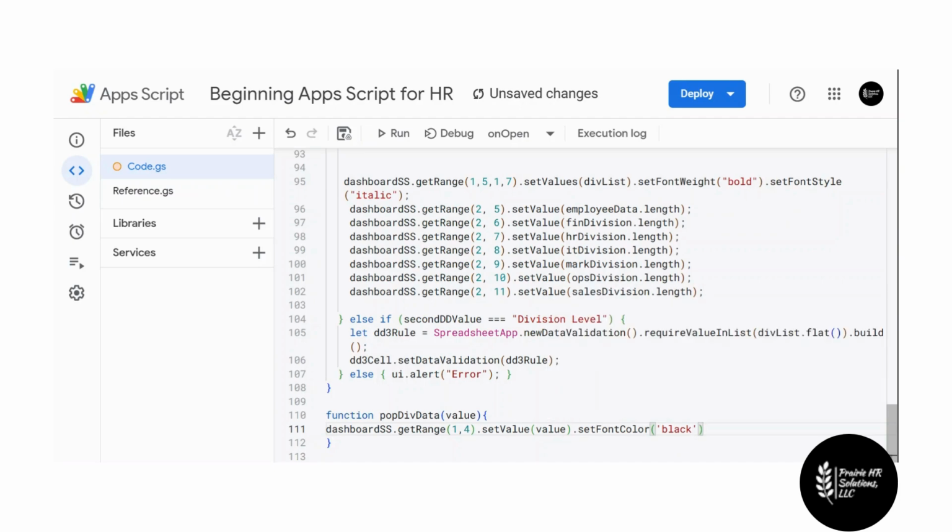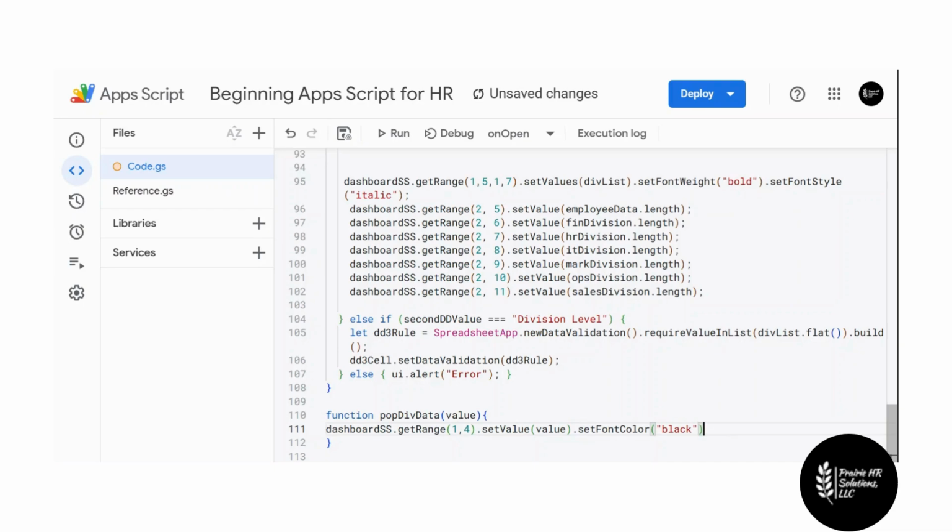Black. Now, I've covered this in other videos, but I'm not sure I've covered it here. When you're writing a string, you can either use double or single quotations. You just have to make sure it's consistent. So we couldn't do double quotations here and then single quotations, but you could use the same, and it could either be double or single. So if you're looking for references, or maybe watching another video and they're using double or single, it's the same thing, works fine.